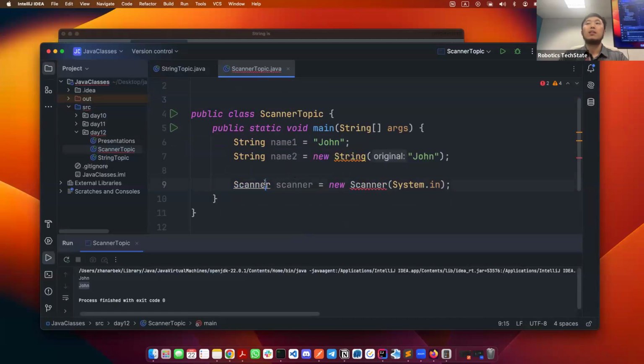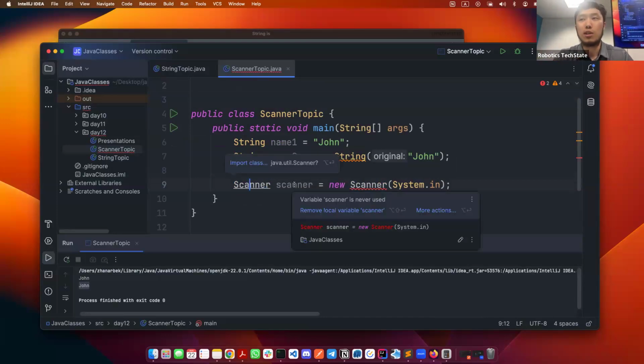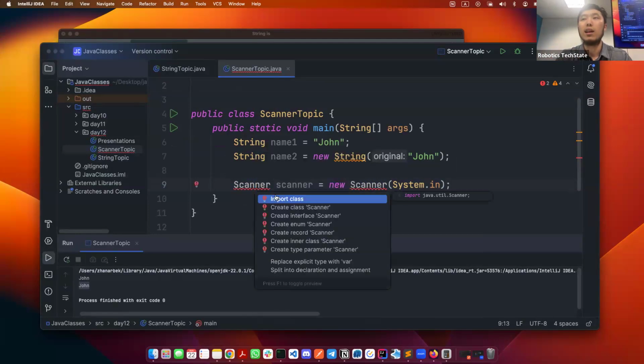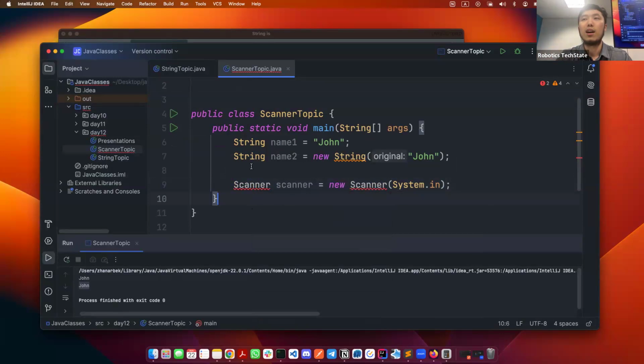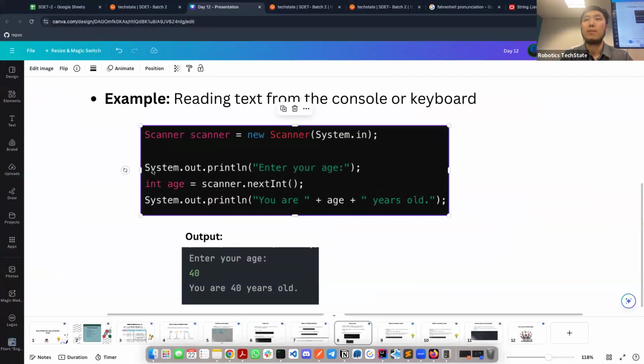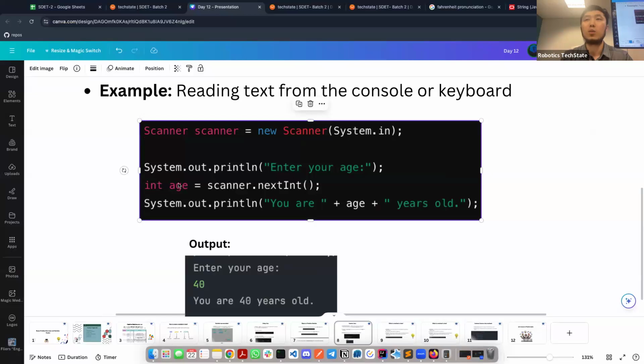Yeah, simply, it is some class created by Java developers. And in order to use it, we should import it from another place. So we can import it by making a right click on this and then import. Or just hover your mouse here and click import. And it is imported. Next lines, guys, we need to copy these lines: System.out.println, int age, this System.out.println.